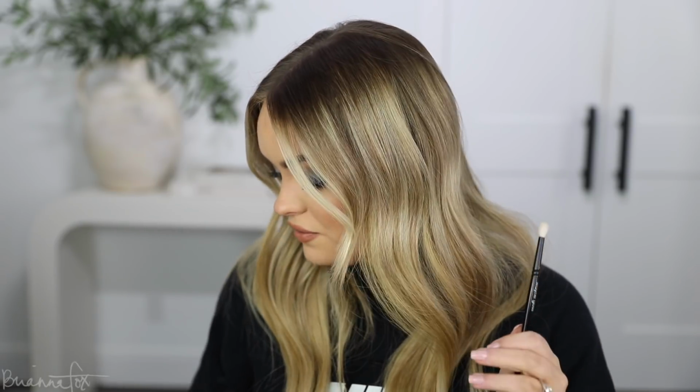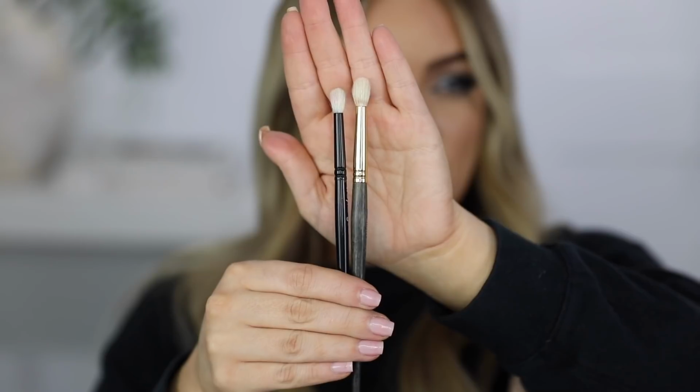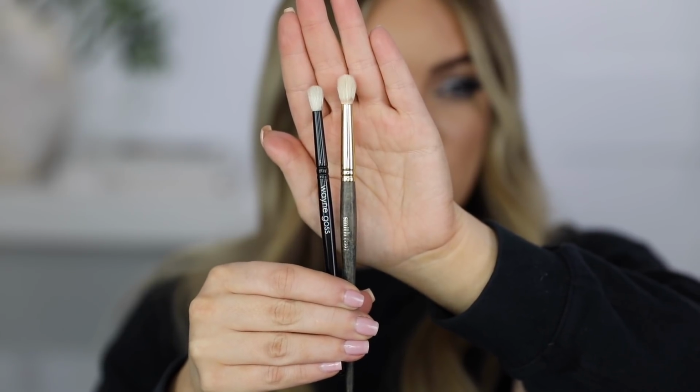I think if you had to pick two fluffy brushes out of this whole entire set, I would pick the 232 from Smith and then the Wayne Goss 20. Out of all of those brushes that I just showed you, you can get the same exact look with just two brushes. The rest is more preference, what you'd prefer over another one. And if you want to get crazy and go with 5 million shades like I do a lot of the time, then you can do that with those.